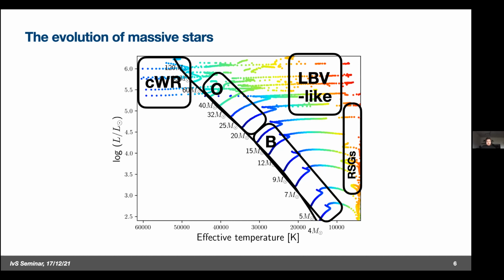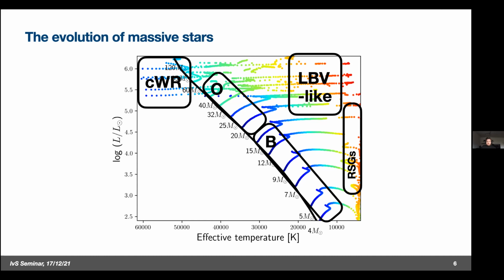So in general, it is thought that B stars evolve to stars like red supergiants, and they become the largest stars in the universe by volume and become very cool, whereas O stars can enter this LBV-like stage, and LBVs are luminous blue variables, where we have these stars that undergo this episodic mass loss, eventually becoming stars like classical Wolf-Rayet stars, which have very strong winds, very high luminosities, and very high temperatures. So there's a lot of diversity and variety in massive stars themselves.